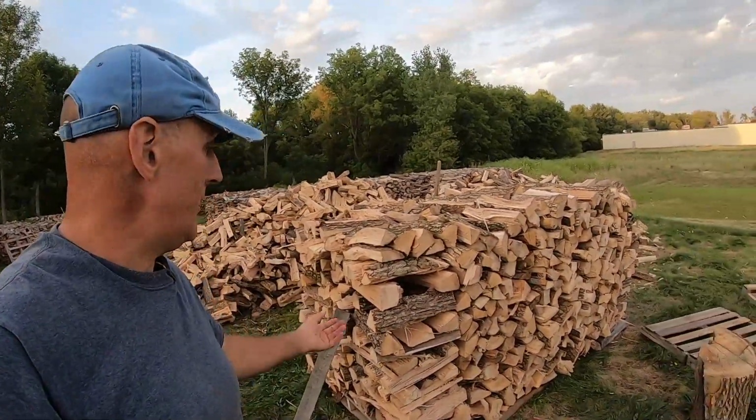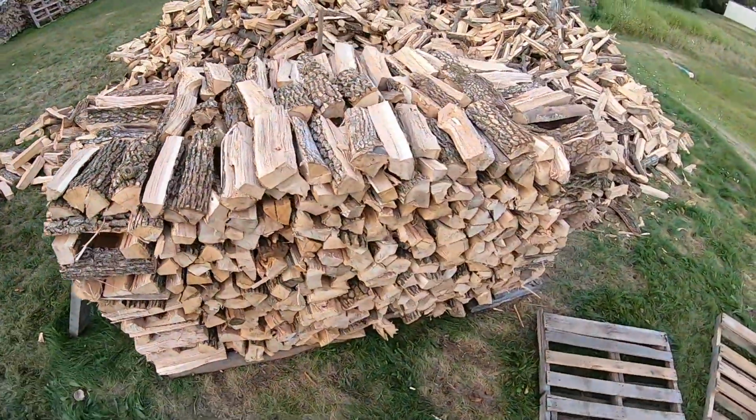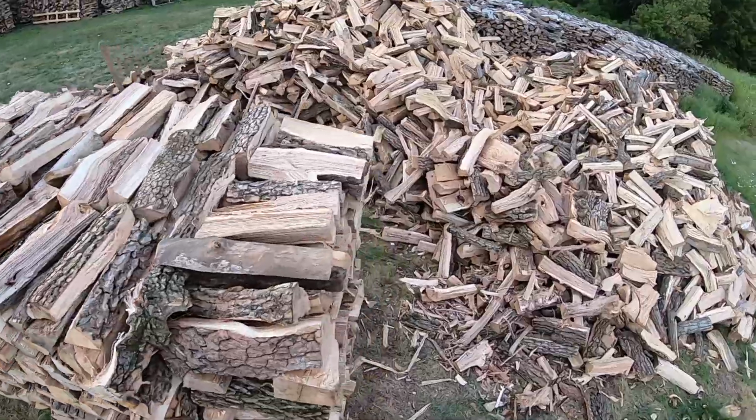Well, there you have it. There is one full cord I just stacked, and that's all I got time for tonight. So there she be. It's a start. I know I got lots more to do, but it's better than doing nothing.